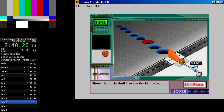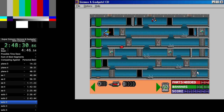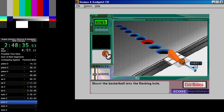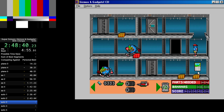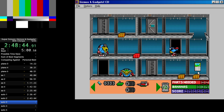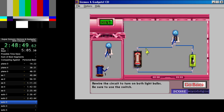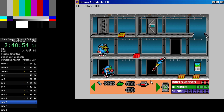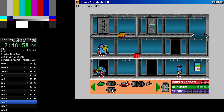Shoot the basketball into the flashing hole. 4 wheels with metal bushings. Rewire the circuit to turn on both light bulbs. Be sure to use the switch. Green paint. Differential with a 2-to-1 gear ratio.